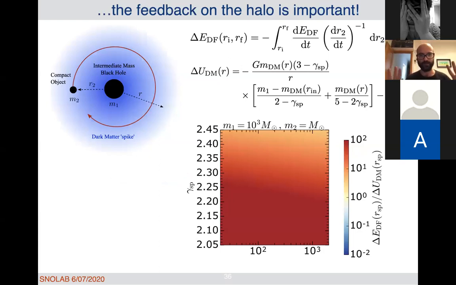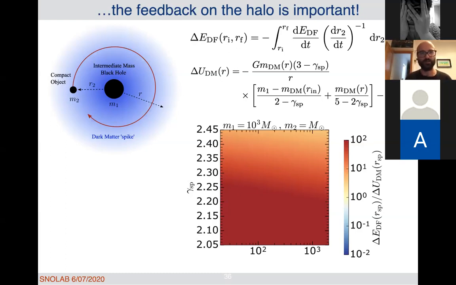So that's the first thing that we did, and we actually found a very interesting thing. So we found that the energy lost by dynamical friction when spiraling from some initial radius R1 to some final radius R2 is actually much larger than the gravitational binding energy associated to a shell comprised between R1 and R2, or no, I think Ri and Rf in this notation. So this is very interesting.